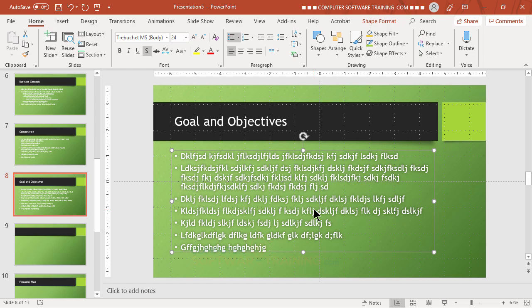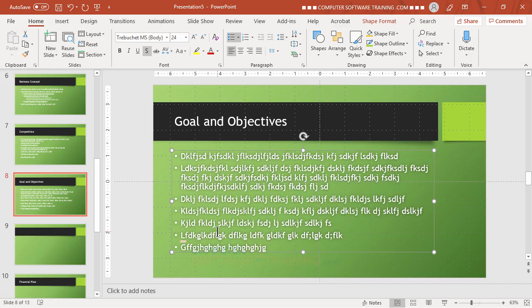See, the whole objective is to keep it within this framework. I don't want to make this any taller, because I don't want it to expand anymore. I want it to stay within the confines of each one of these. So these all have the same basic height to them. That's really what I'm trying to achieve here.